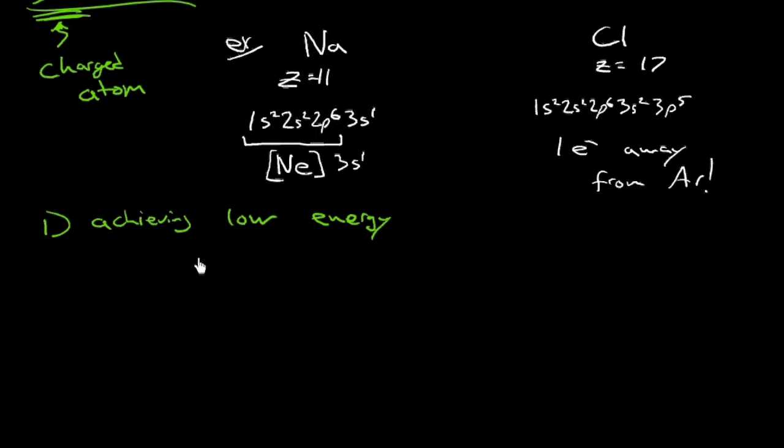Achieving low energy. And so what happens is, with our example, go back to our example. Sodium, if it can, will give up an electron. But that renders sodium positive. So you end up with a positive ion. And I'll just give you a little piece of terminology here. That's called a cation. A positive ion.